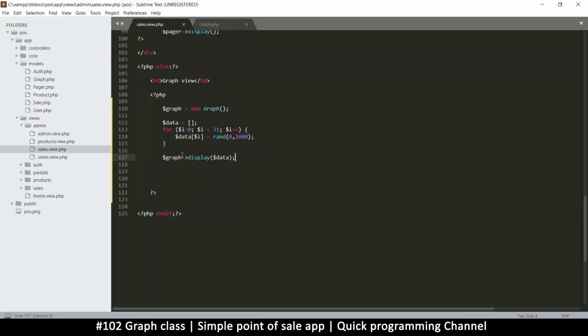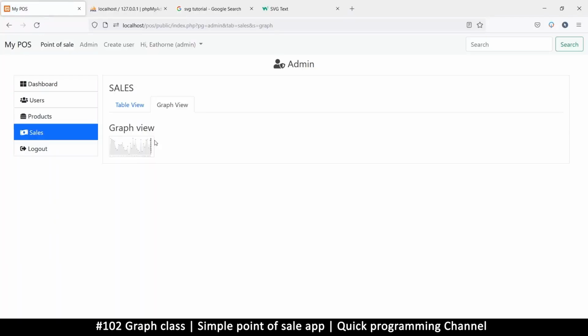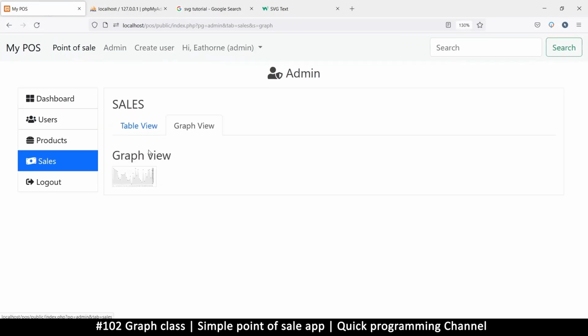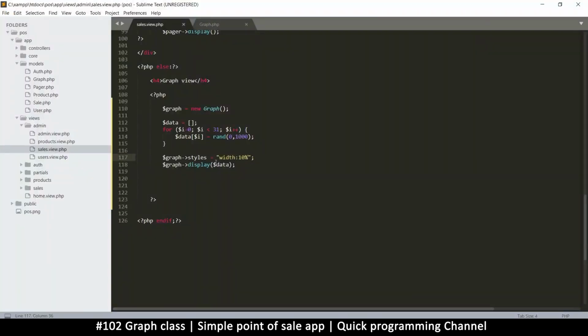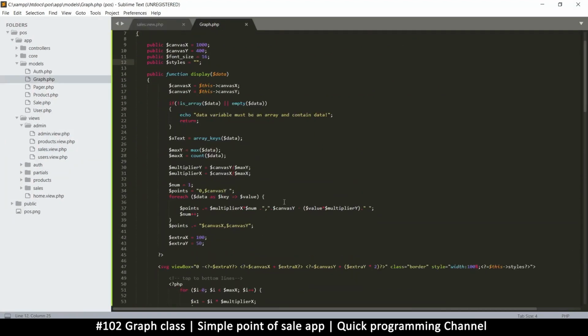But if I want to change the styles to something else, I'll say styles is equal to, then I can add whatever styles I want here, which will override those that exist. So for example, I can say width is equal to 10%, like that, okay? And this is what the graph looks like now. So you can add any styles that you want here, and they will update on the SVG file itself.